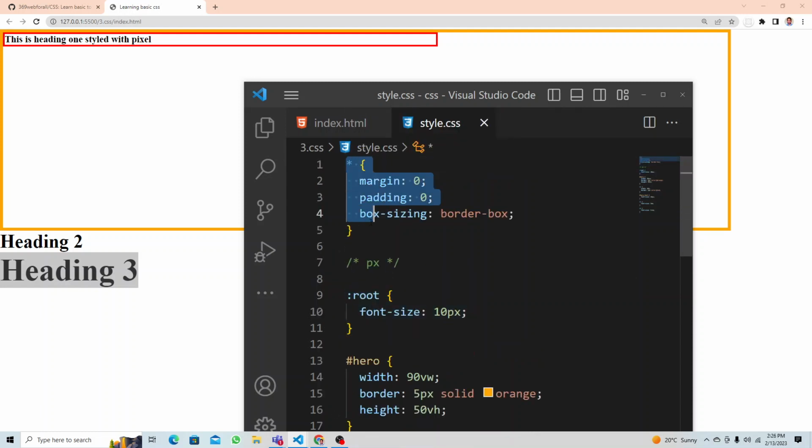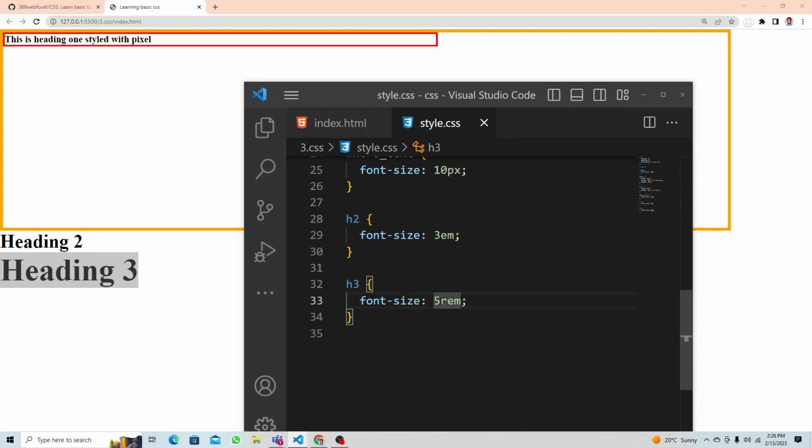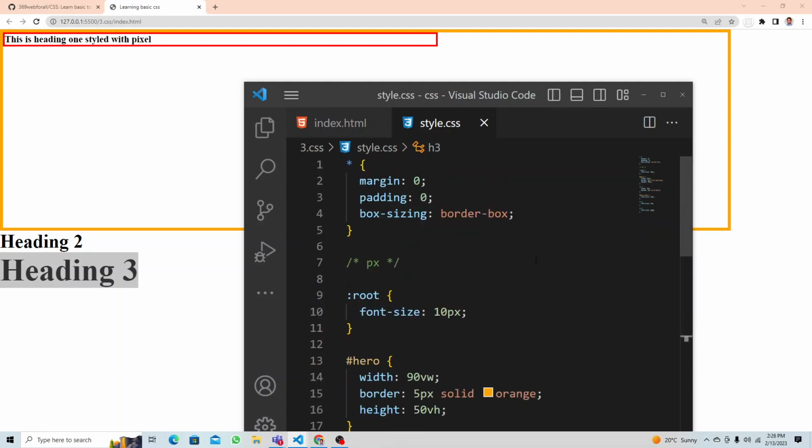So from now on, what you're going to do is just add this root unit after your universal selector, and make it 10. Why did I put 10? If I don't put 10, then this will take the browser's unit as the base. Remember, the browser has 16 pixel by default, so it will multiply 16 times 5. Sometimes it is difficult to do the calculation math, so why not make sure our website is consistent in size all over the universe? Whoever opens it, our size will be based on this.